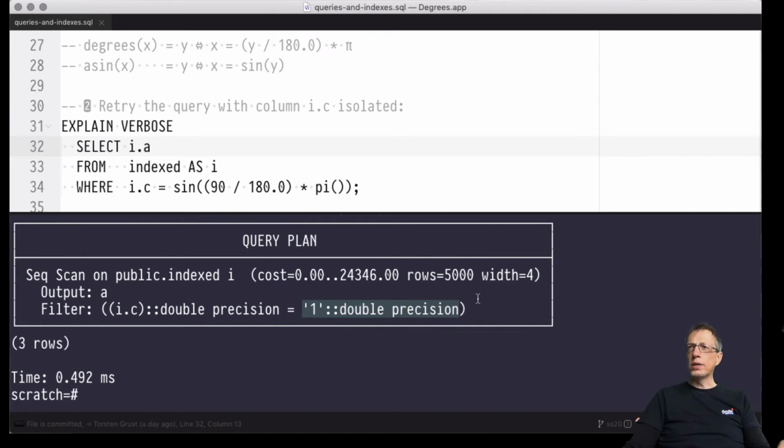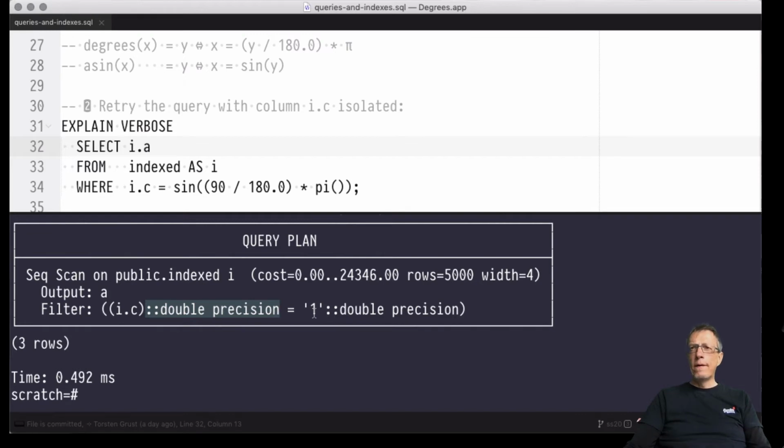The literal 1 of type double. But still we are looking at a sequential scan here. The index on i.c still hasn't been used, and the cause for this is this cast here, right? So this is a predicate not over i.c but over the casting of i.c to a double.